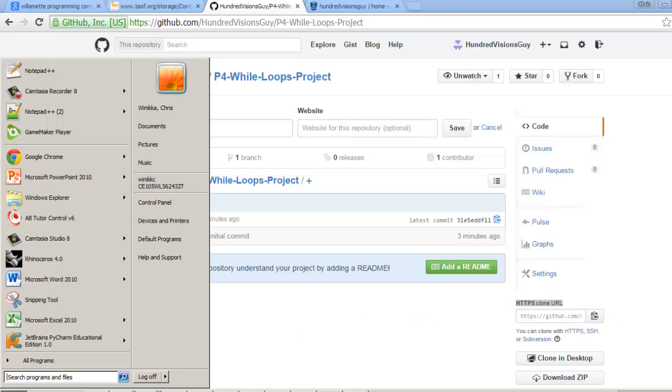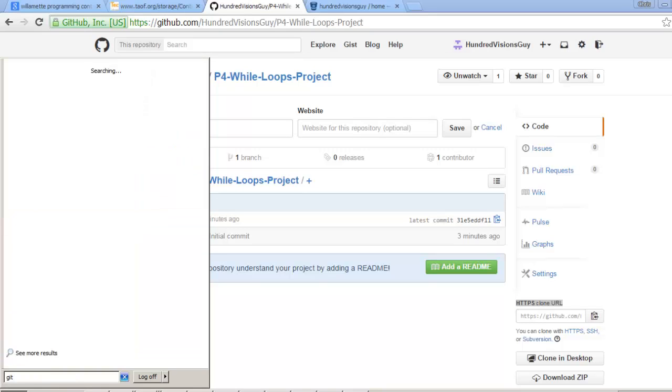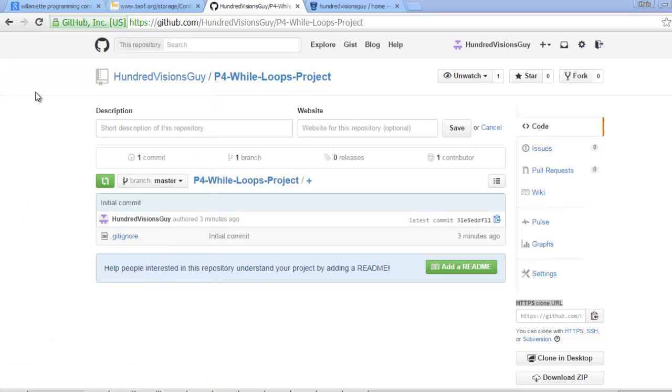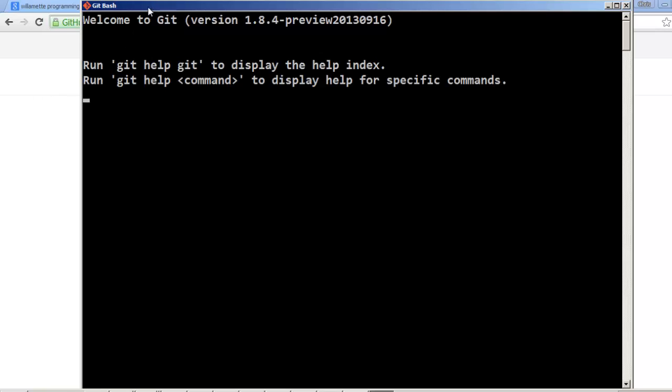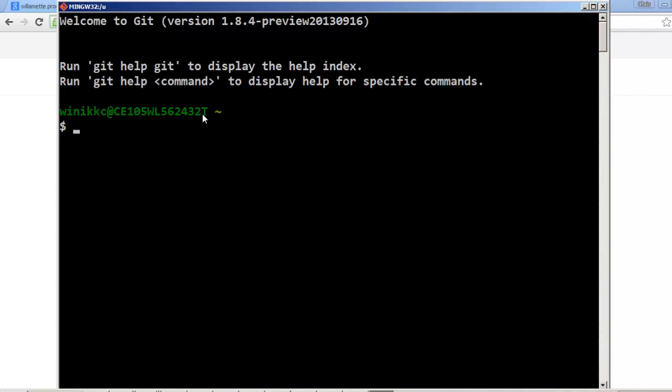I want you to go ahead and open up Git Bash. We're going to use Git Bash this time. In a future tutorial, I'll probably walk through Git GUI. I prefer Bash. I just do. A couple things about Git Bash is it is a console application, so you're running command line commands. Unix commands will work on here, such as cd for change directory. So the first thing you want to do is find the directory of the folder you're going to work on using cd. But we need to go over that right now.